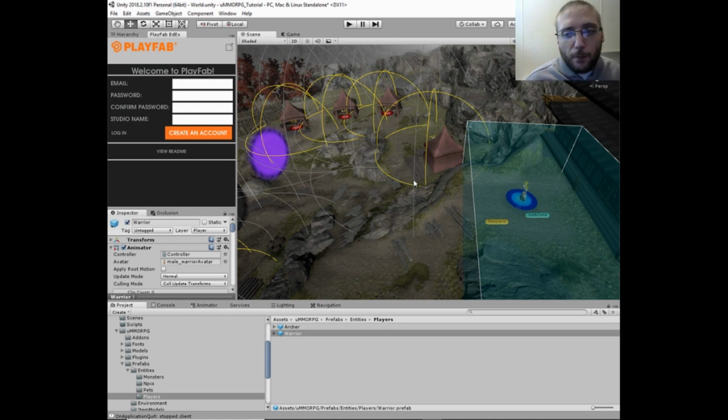So that's something else that we'll be working on later on in the series that may not be part of this initial part of the series, but at some point we will do some tutorials on heat damage and cold damage and all that stuff.